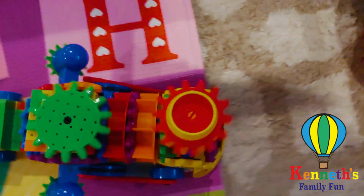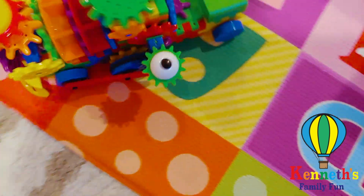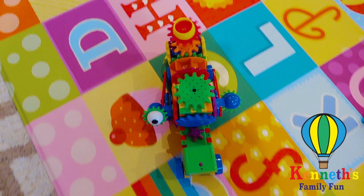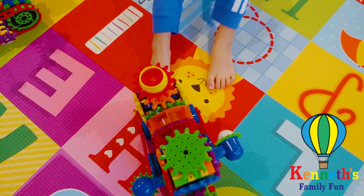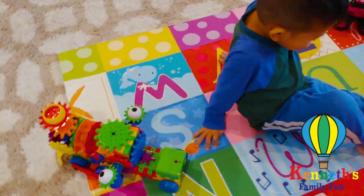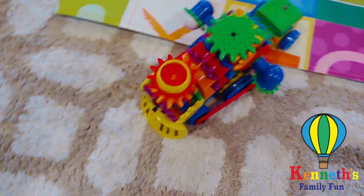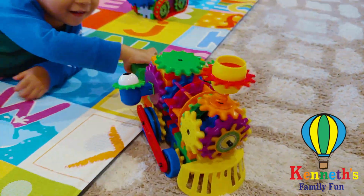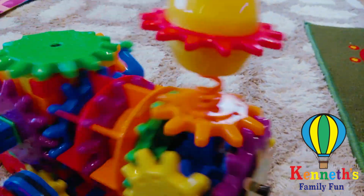Oh my gosh, this Crazy Train is very crazy and he's very crazily fast. Look at his eyeballs going spinning around and out. And he's got to Hannah's feet. He's eating your feet? Oh my goodness, he is one crazy train. Oh my, look at him spinning. Look at him go. Woo!